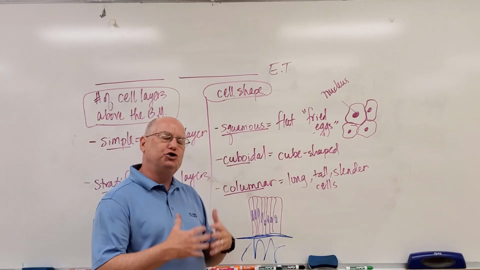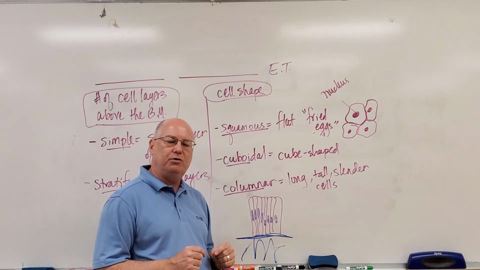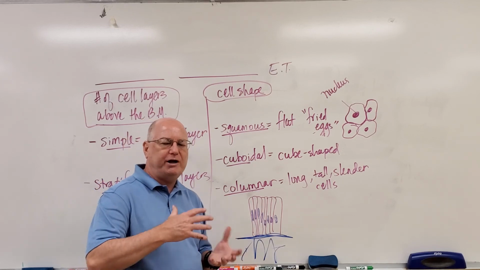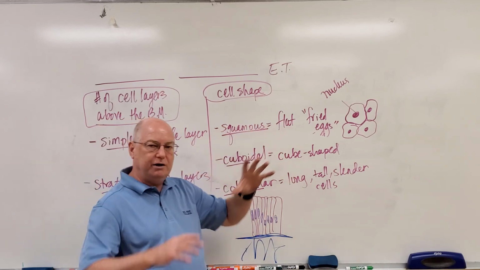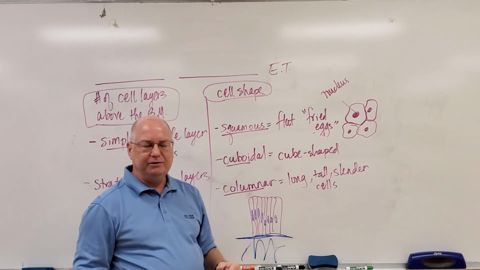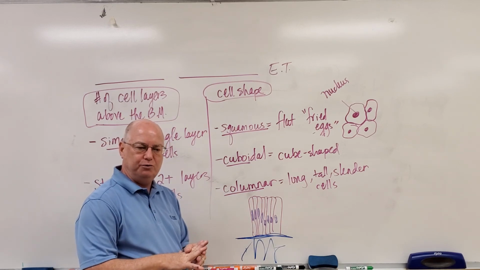There's another one called pseudo-stratified ciliated columnar epithelium. We'll talk about that one when the time is appropriate. And then there's another type of epithelium called transitional epithelium. When we transition from one type to another, in the middle, the cells kind of look different. I'll show you sometime and we'll talk about it in the future when the time is appropriate.